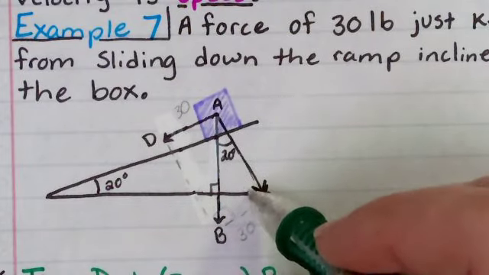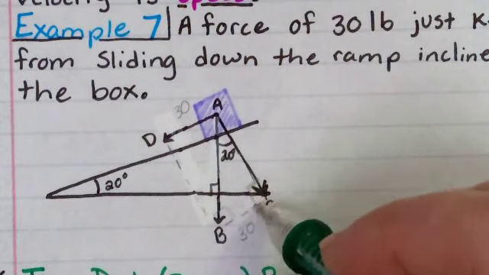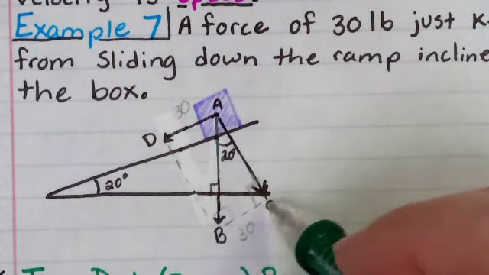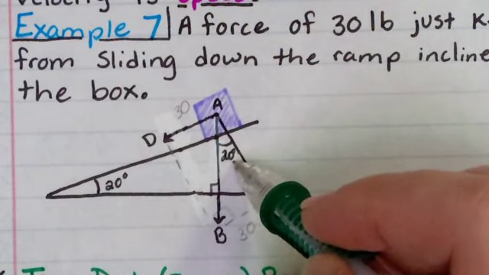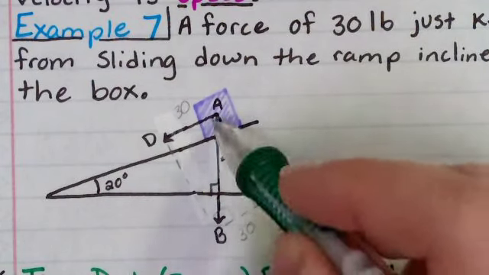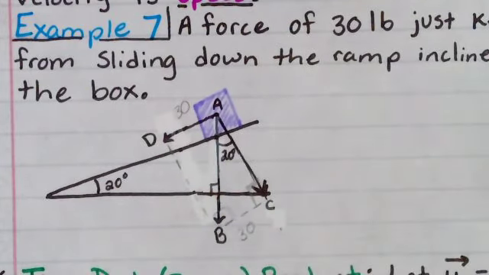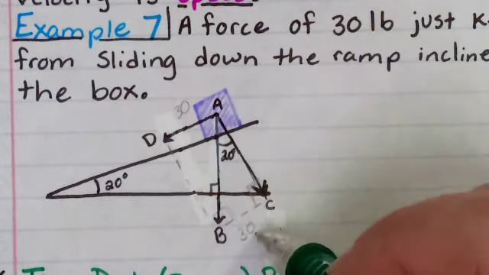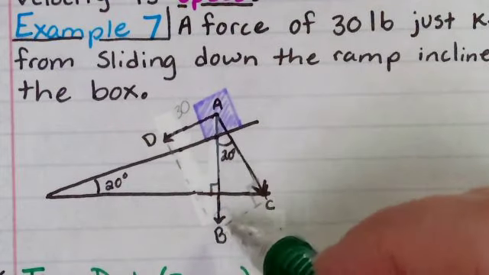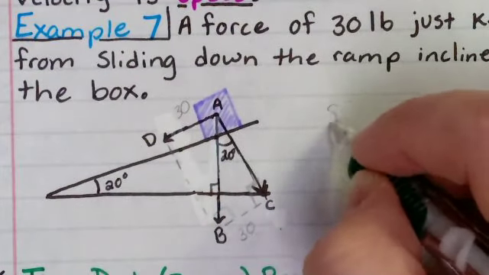Because assuming that this is truly a rectangle, this is a right angle. And so what we can do is we can say, okay, well, I have this little right triangle where I've got 20, I've got 30, and I need to find this missing side. And there's a trig ratio that I can use, opposite over the hypotenuse. That would be using sine.